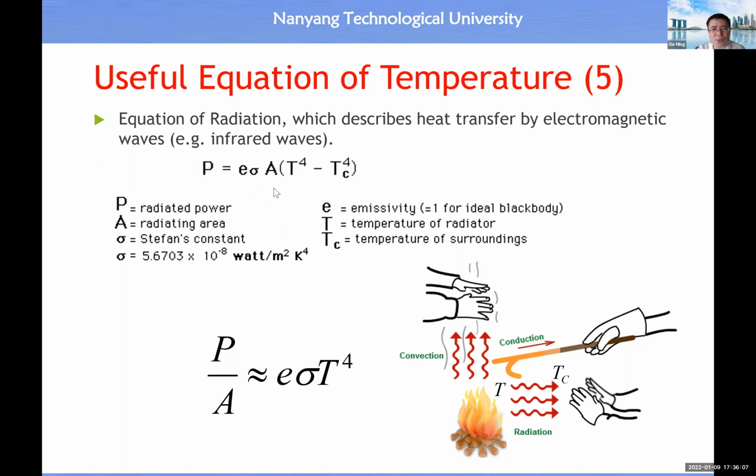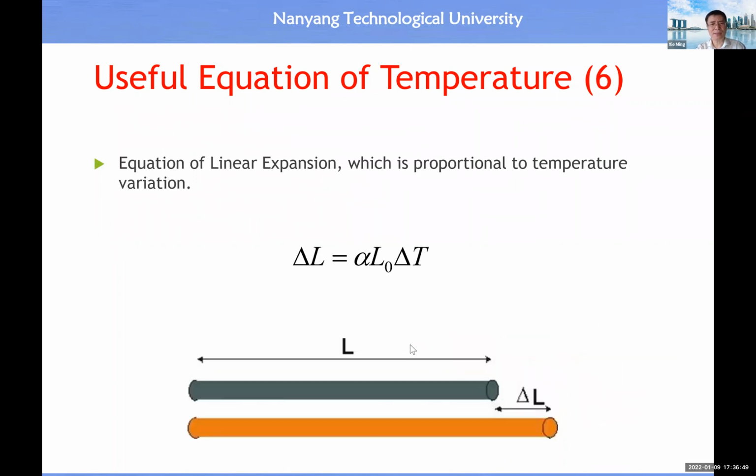So it's proportional to the area, okay? And then proportional to the difference of temperature, raised to the power of 4. And Tc is the temperature in the space, and this is the temperature of a source of radiation, okay? So if the energy of the source is higher than the ambient temperature, then there's a radiation that goes to the environment, all right? So this is a formula for us to use, all right?